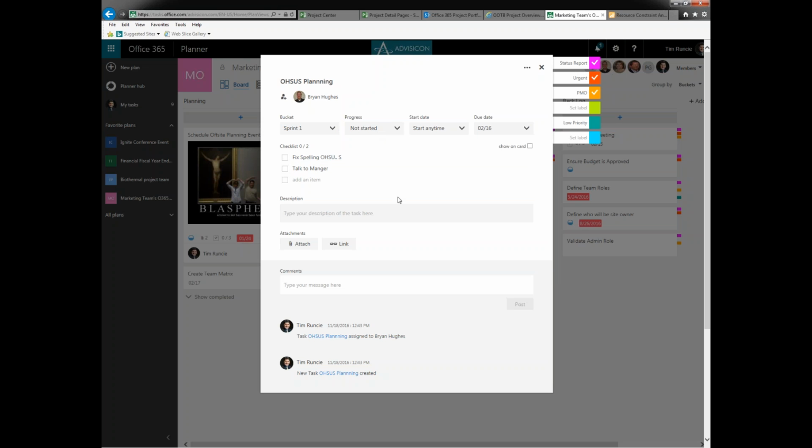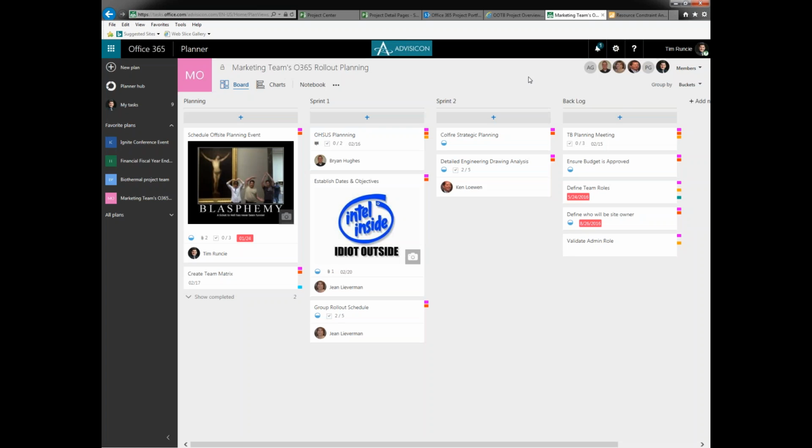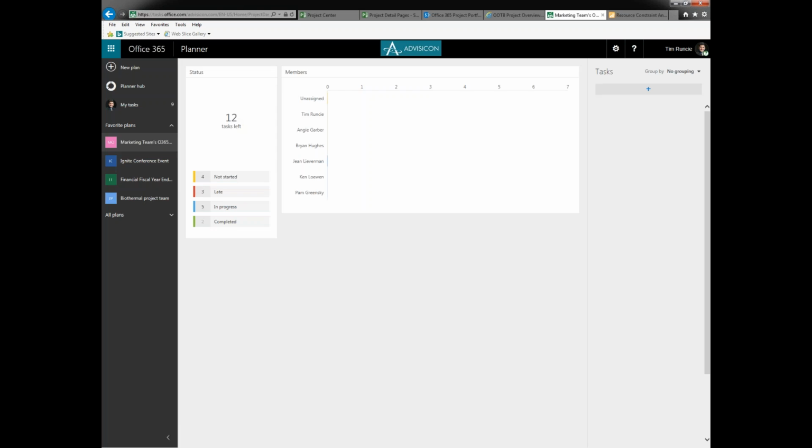And the idea of a task is it's not asking you for hours, it's not asking you for effort. What it's really doing is presenting to you the level of information that you have. So, hey, is it started? Is it in progress or completed? That's it. This is a simple activity tracking mechanism, and I may want to start it on a particular date. I could certainly set due dates, and then all of this information always goes back to a chart around the actual planning board itself.